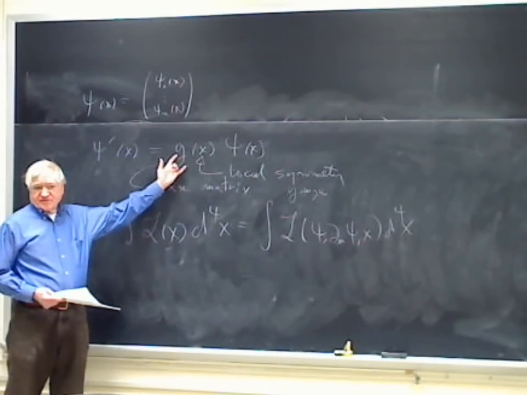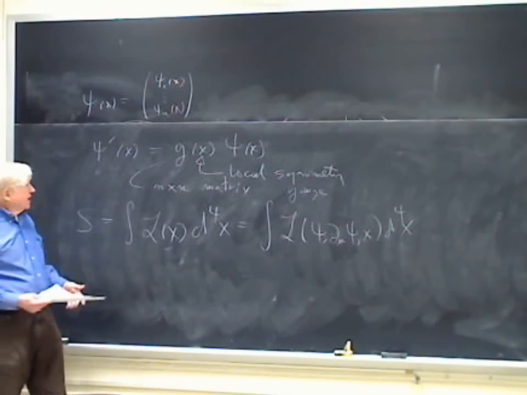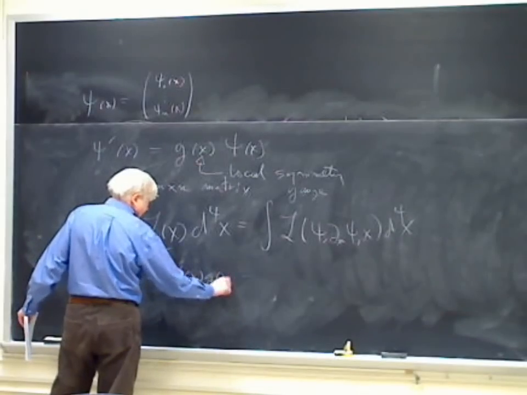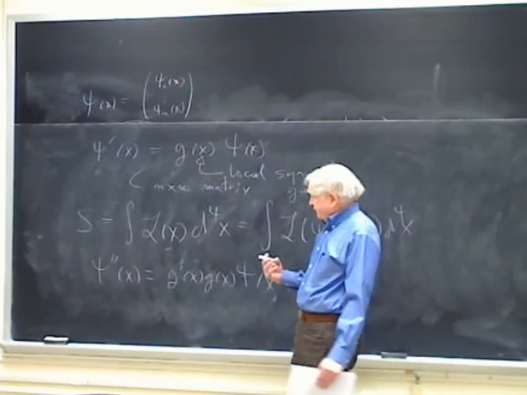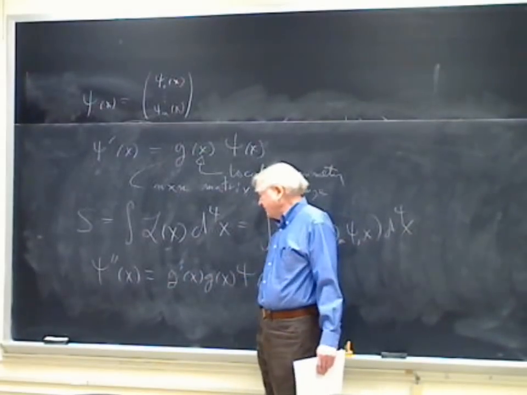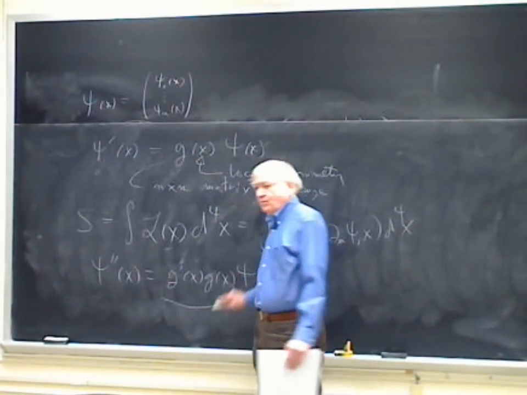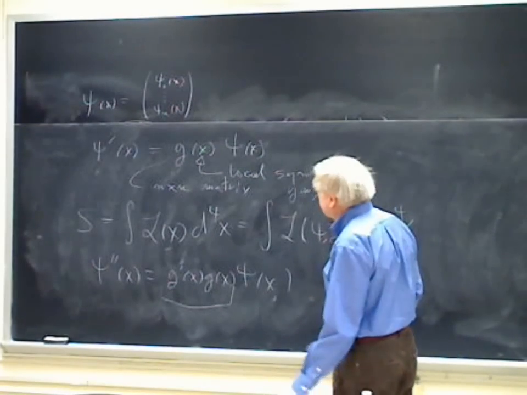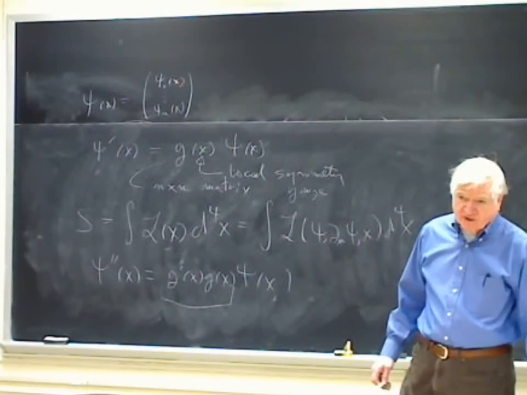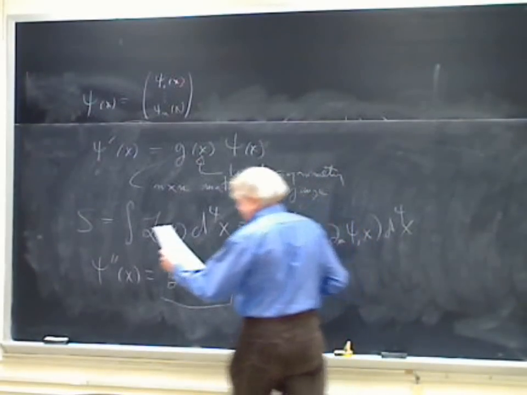Now if this is a symmetry for a given g, and it's also a symmetry for another g, then what you could say is, for example, in other words, you would have a product of two n by n matrices at the same space-time point, and if the action is still invariant, then you have invariance under a group of transformations. Since they're n by n matrices, in general these matrices will not commute with each other, and so it will be a non-abelian group, and so this is a non-abelian case here. So that's basically the definition of what a non-abelian gauge theory is.